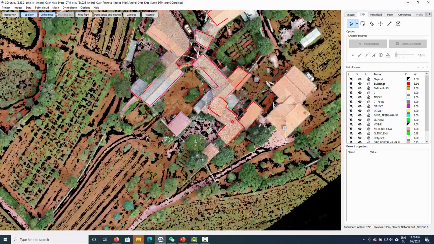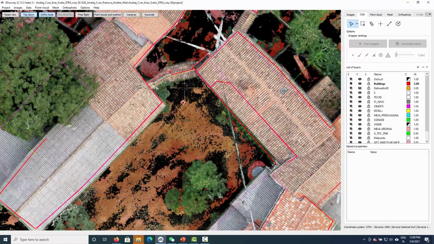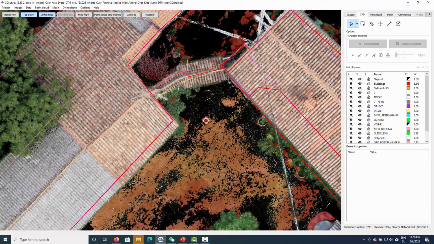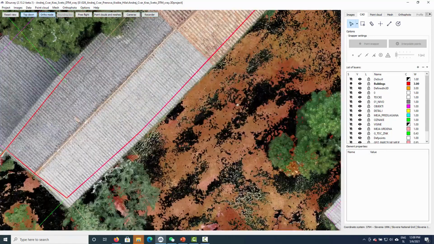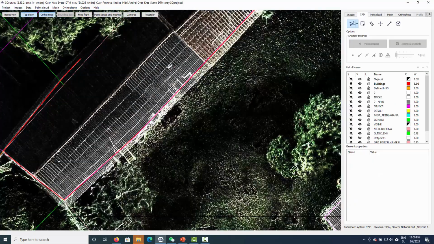So this will now allow us to accurately compare where we have the building corners and where these corners are measured with total station. To make it even more visible, we will turn off the point cloud, like that, go to CAD.